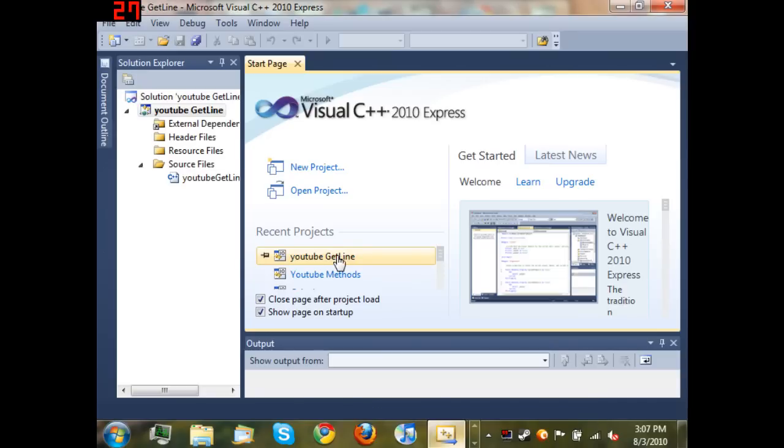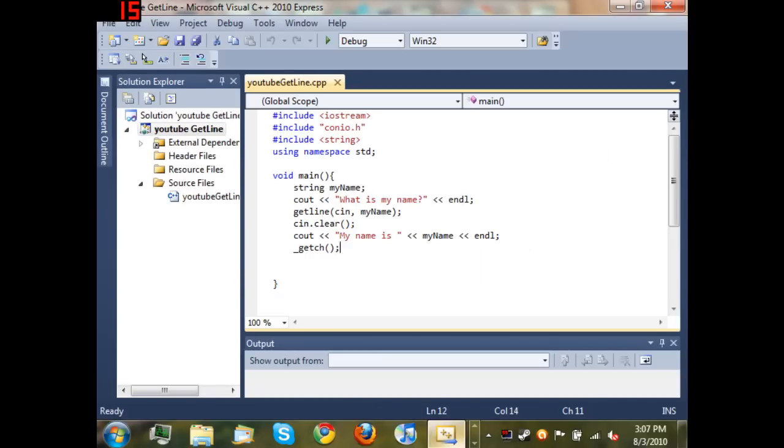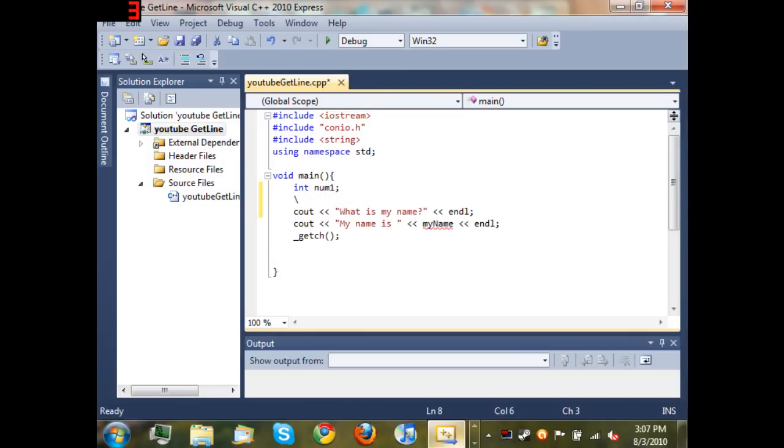Now I'm going to open up the project from the last tutorial and delete this, and we're going to start off by making two variables. So int num1 and then int num2. Now everything that we're going to be using in this tutorial is going to be building off the earlier tutorials. So if you haven't watched those, go back and watch those. Unless you already know all this stuff, then you can just keep watching from here.